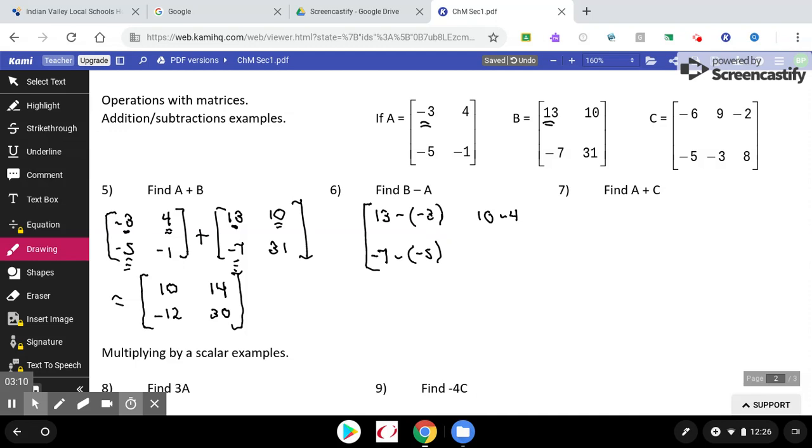The B number is 31 minus the A number, which is -1. So a lot of math teachers make you take time to write that out. Then you just go back and do the problem. Well, 2 minuses in a row makes a plus. So I get 16 in that corner. 10 minus 4 is 6 in that corner. 2 minuses makes a plus. -7 and 5 makes -2. And for crying out loud, yes, use a calculator. 2 minuses makes a plus. 32.